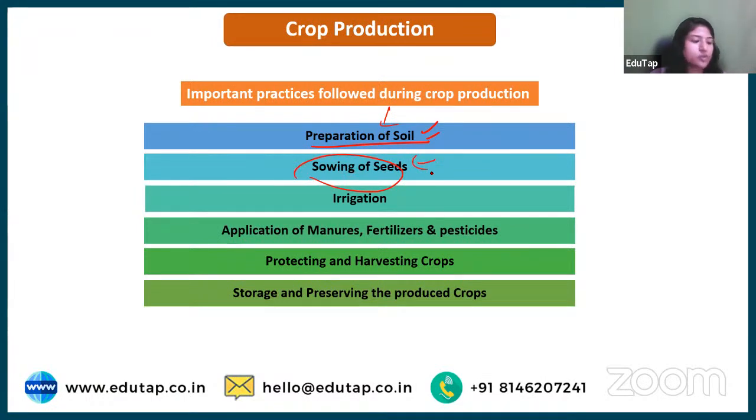Then we sow seeds. So for sowing seeds also there are different methods that are followed, to how much depth to sow. All these things, they all come under the sowing of seeds. Then comes irrigation. This talks about the water facility that has to be provided for the crops, okay, to grow. Then we have applications of manures, fertilizers and pesticides. Of course, they require, you know, a lot of nutrient that has to be provided to the plants. So application of manure, fertilizer, pesticides are done. Then protecting and harvesting the crops, ठीक है, protect भी करना है of course उनको, and then we have to harvest the crops when they are sown, ठीक है. And finally storage and preserving also we have to do.